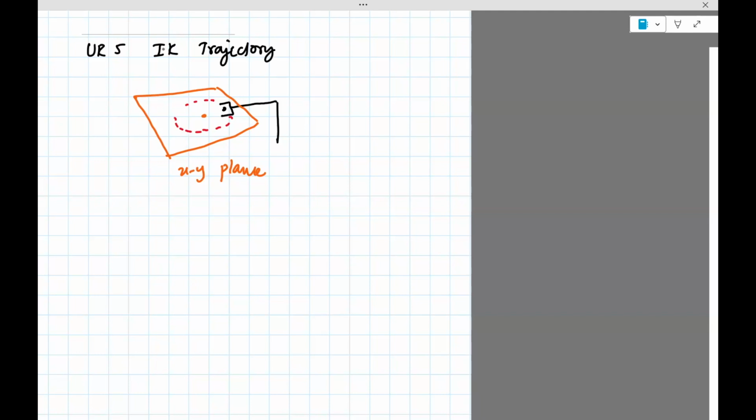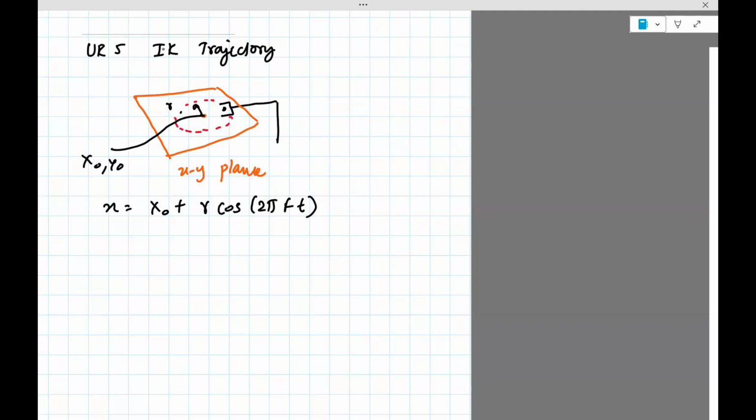So when we specify the curve, we know that if this is the center of the circle and this is the radius, then x equals x0 plus r cosine 2 pi f t, and I can give it some speed.